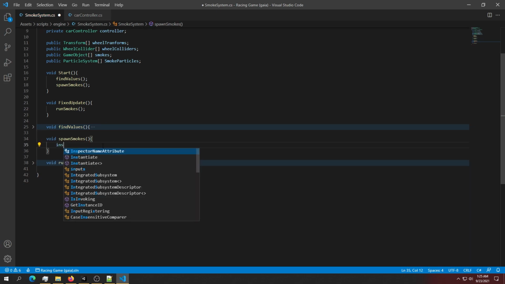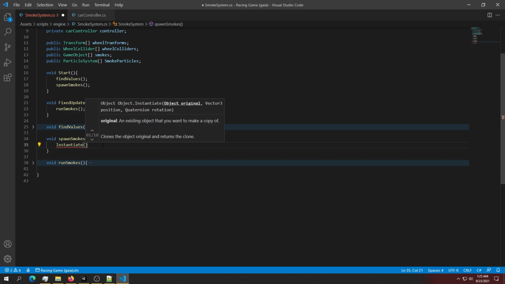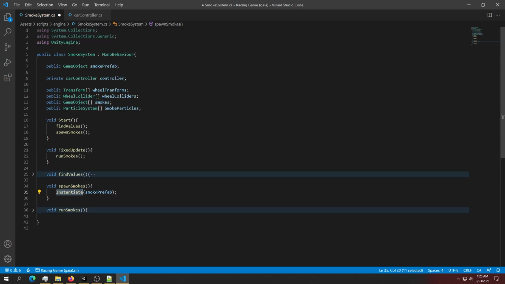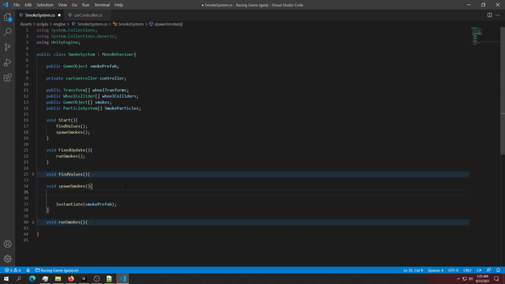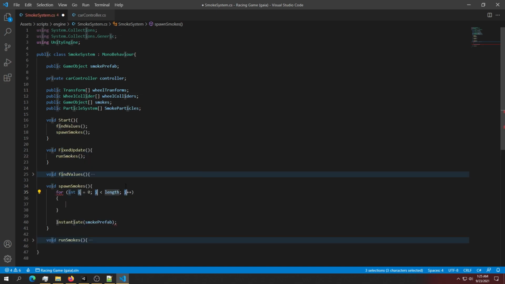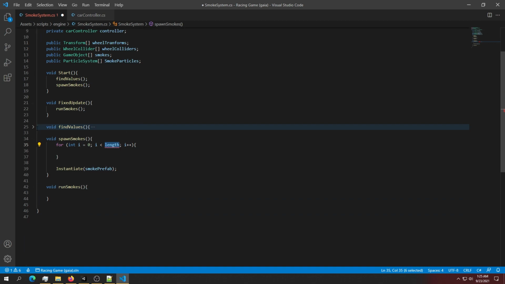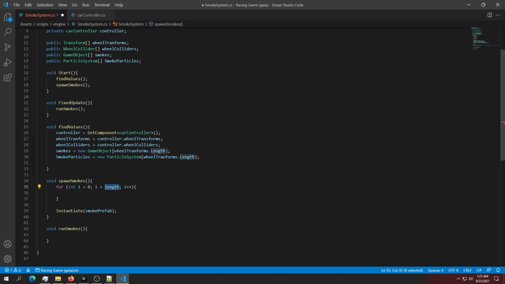Well, we just want to instantiate the prefab. And if we just do that, it is obviously wrong. So we want to spawn 4 smokes instead of 1. And to spawn 4 smokes, we want a for loop. So we're going to do a for loop. The length is once again the same as the wheel transforms.length. So let's copy that and paste that in here.